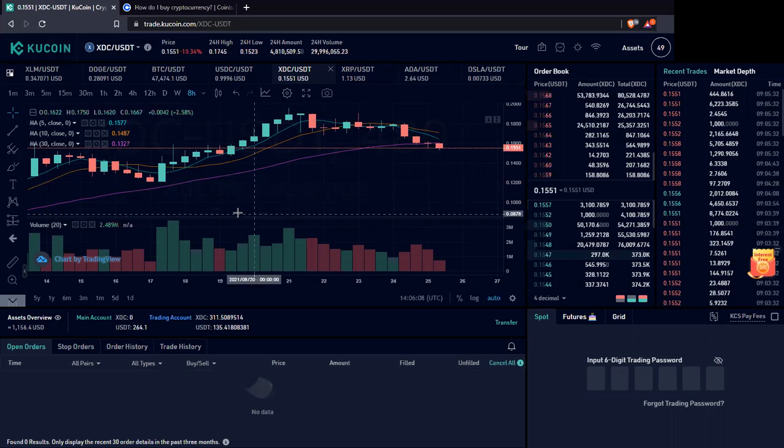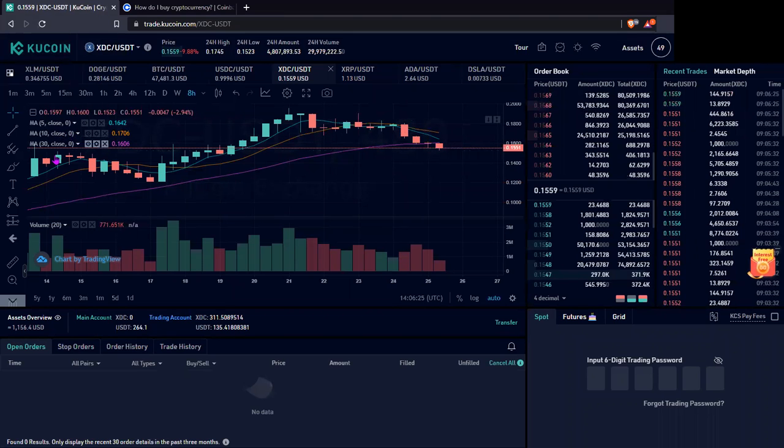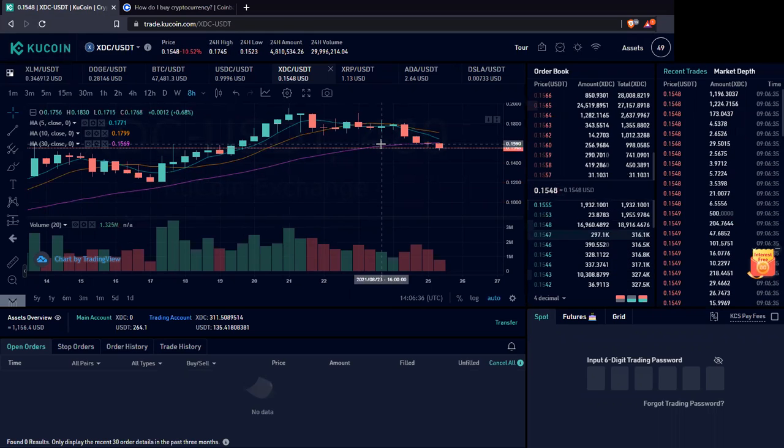3 other pieces that KuCoin has as a default are the moving averages. And the moving average is given over a time period. So you're going to have the 5-day in green, and that's this line. You can see it fairly closely tracks the price movement. Then you have your 10-day moving average. Now you're getting more data points and the curve smoothing out. And then your 30-day is here in purple. And you can see that there's much less movement on that. Why? Because there's a lot more data points to average out the high and the low prices.